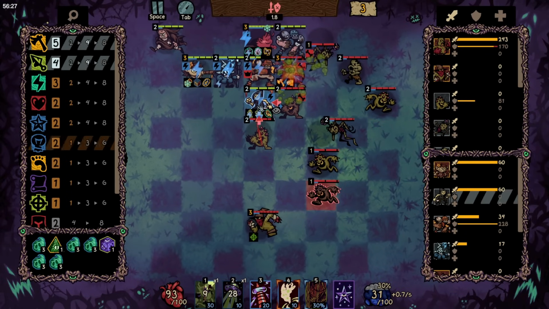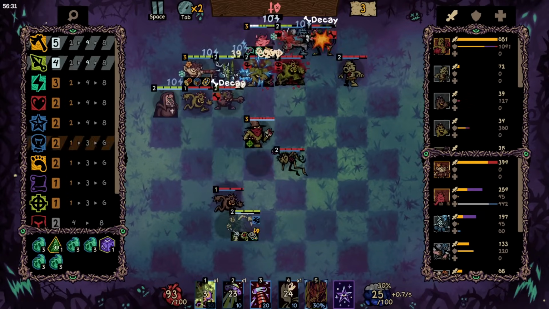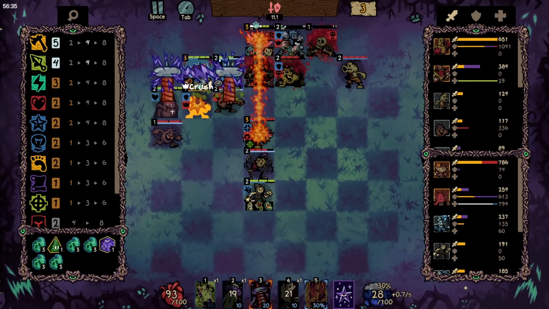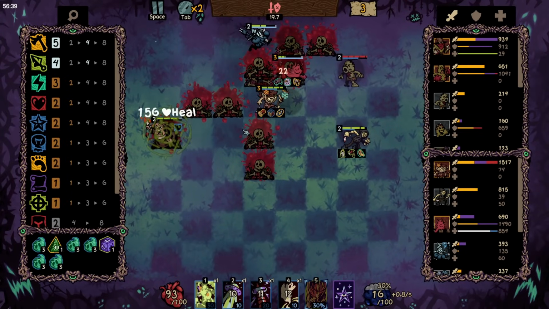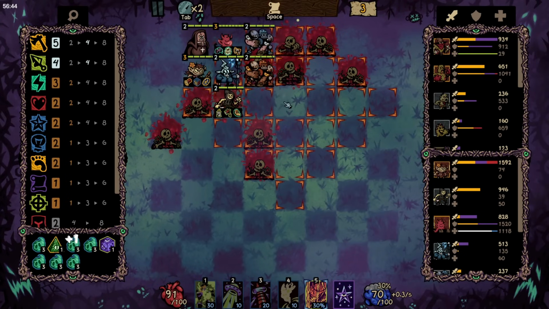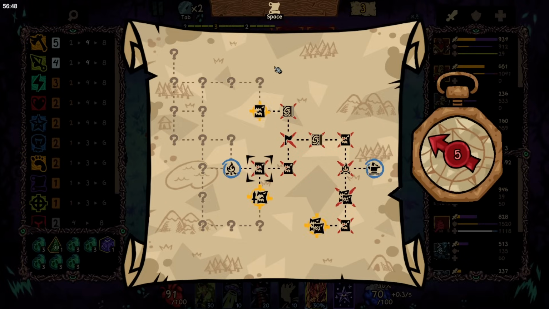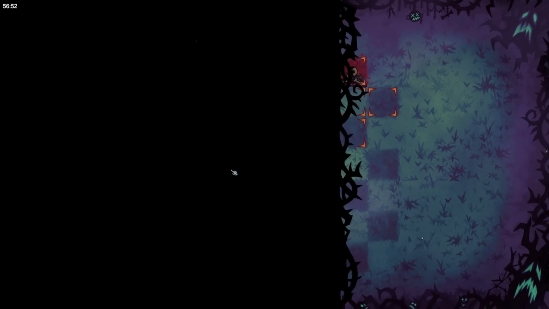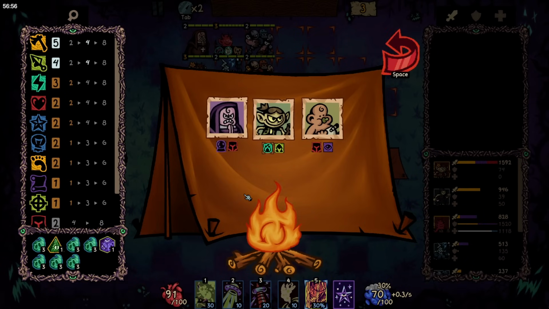Let's see. Get it. Nice job. Baby, where you at? Huntress, get electrified. Yeah, Huntress is doing good things too, man. Stacking up all this experience for the forge, which is going to be great. Let's see if we can maybe get a few more items that we can tinker around with. Got a bonfire here, though. This is a good opportunity.